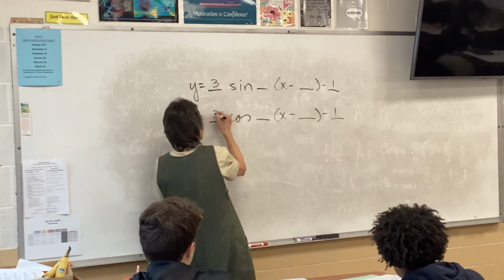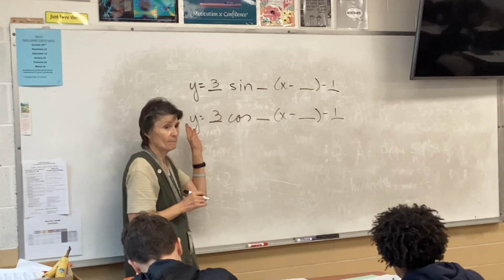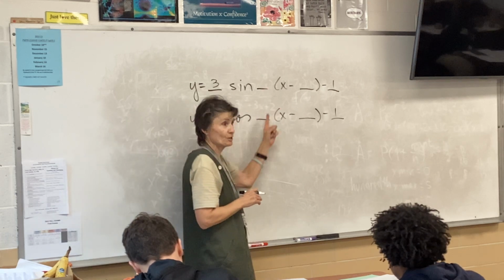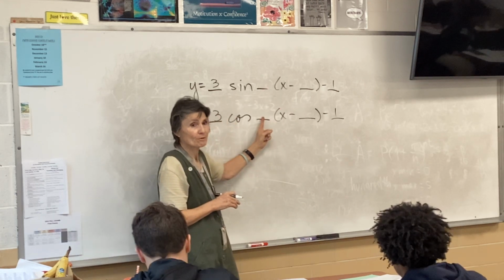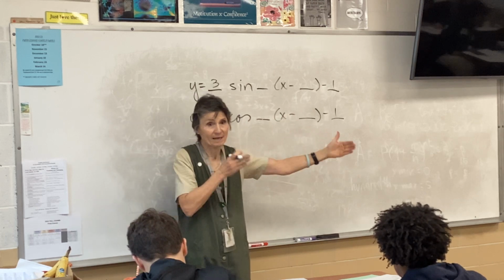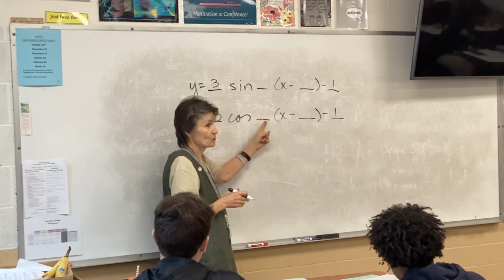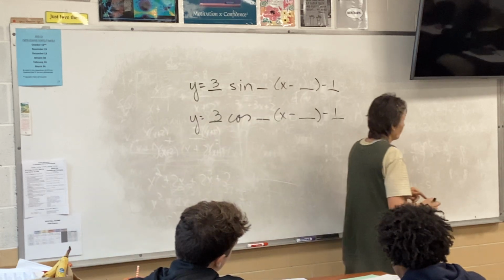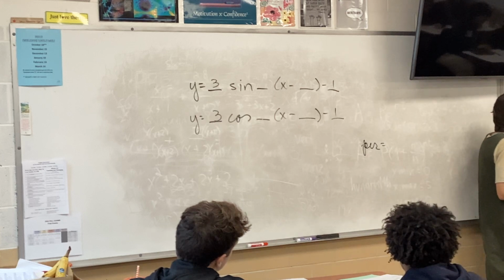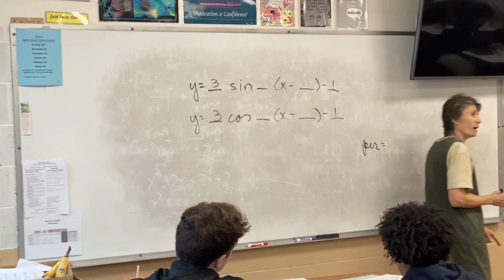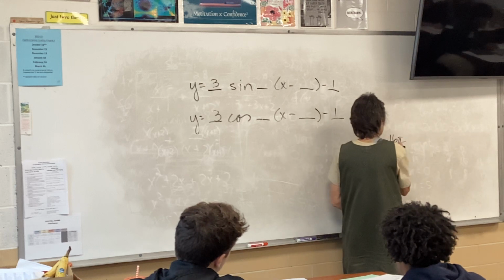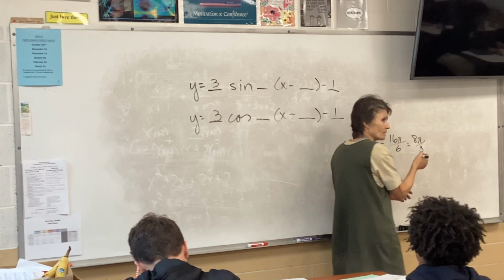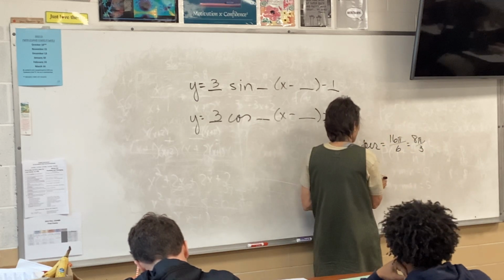3. Now I may end up making something negative in a minute, but right now, I'm just going to put 3s. This isn't going to change, because whether it's a sine or a cosine, one period is the same length. So that number isn't going to change. Well, what is the period of this function? Looks like it's 16 pi over 6, which I can leave that way or reduce to 8 pi over 3.